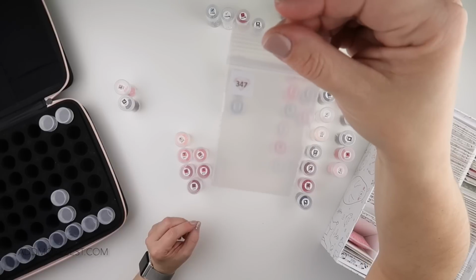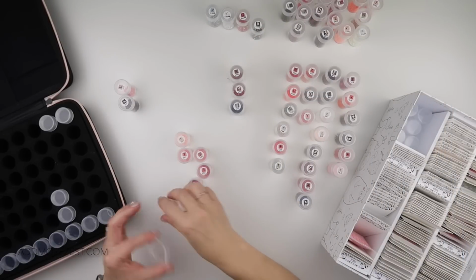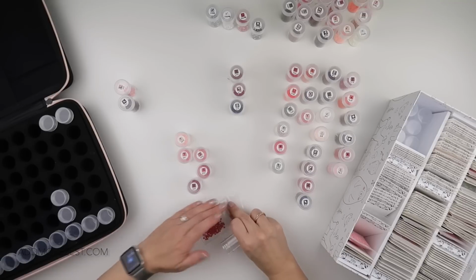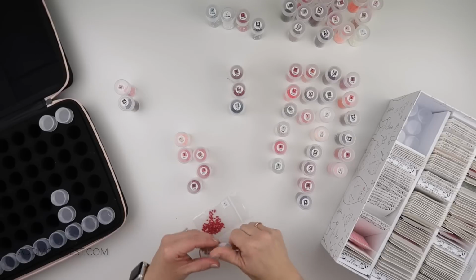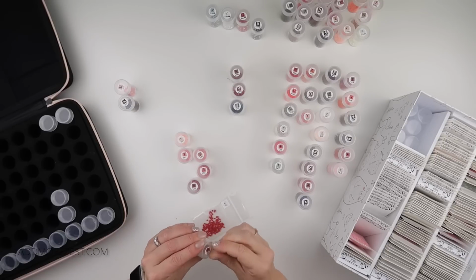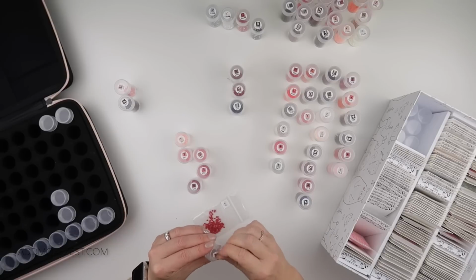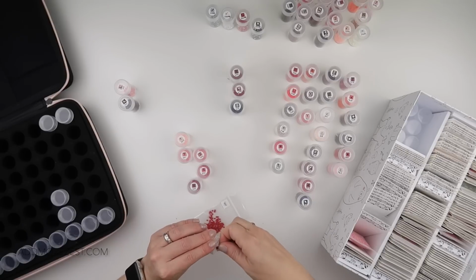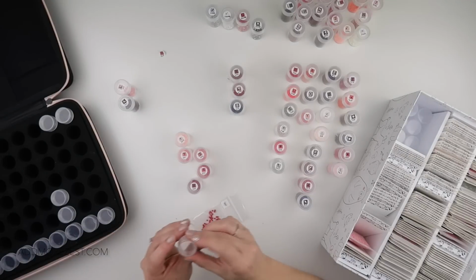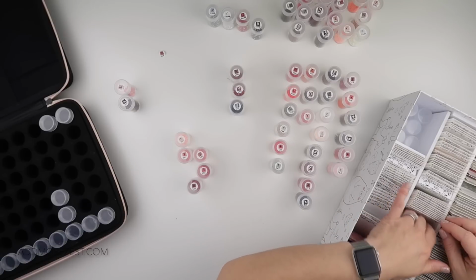Right, I've found one that I don't have. So I don't have 347 in my spares yet. I think it's a colour that I've got a few in my Heaven and Earth design, in my big one. But I haven't got any in my spares box, so I'm going to keep that aside. If I can get the sticker to come off in one, would be nice. And I'll update my logbook with that in a bit to say that I now have it.